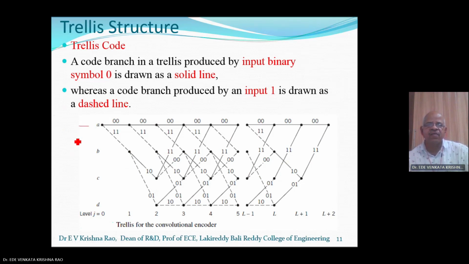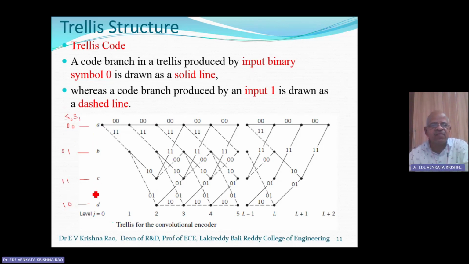And there are four states. Let us take 0 0, 0 1, 1 0, 1 1, or A, B, C, D. At every time, there are only 4 states for S0 and S1. Let us take S0 and S1. Whatever bit is given, you will get the S0, S1 combination.